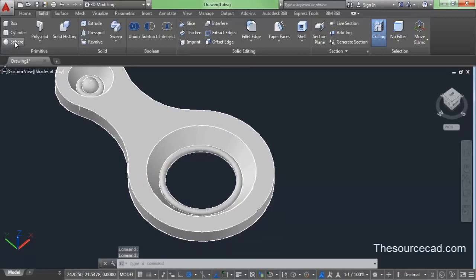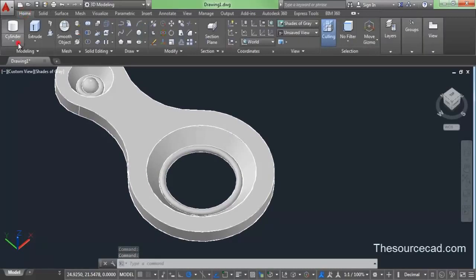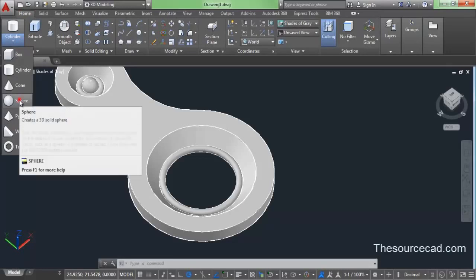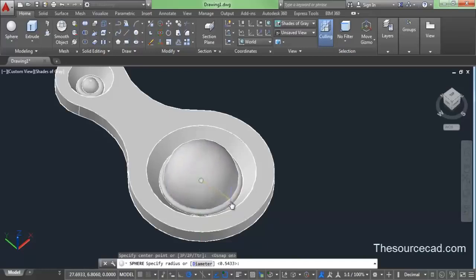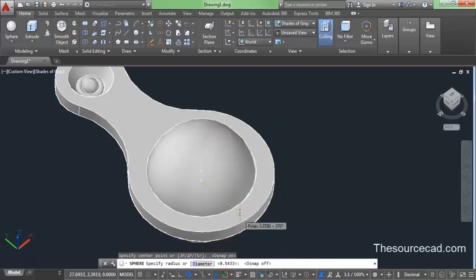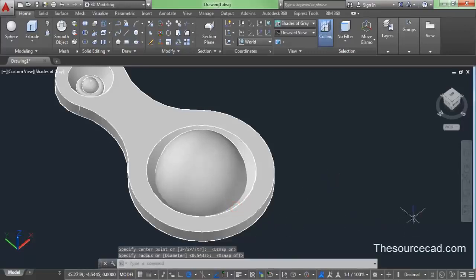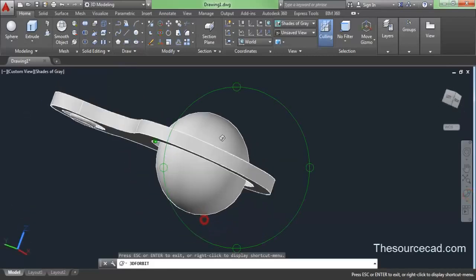Here we need to make a hemispherical profile, a profile which is close to a hemisphere. So first I'll make a sphere here. Go to the center point and make a sphere which is larger than the radius of our donut shape. I'll turn O snap off. Make sure you also turn off this O snap because it might snap to another point if you keep it on. Now here we have this sphere.